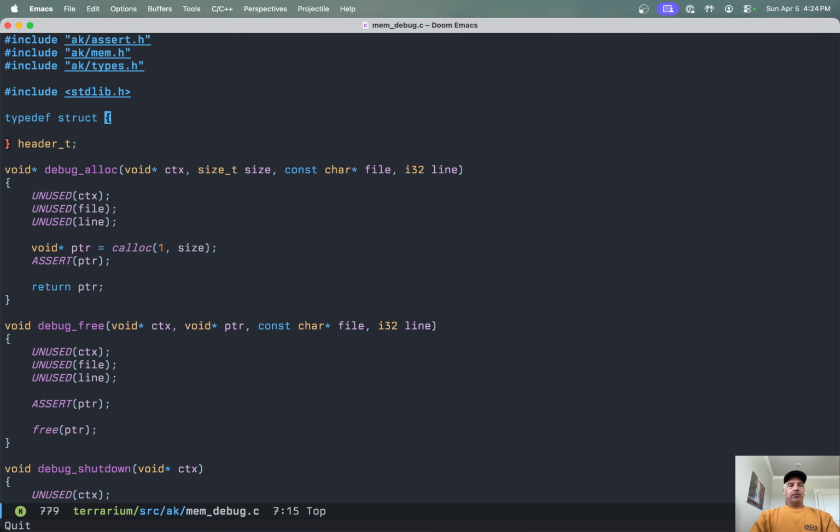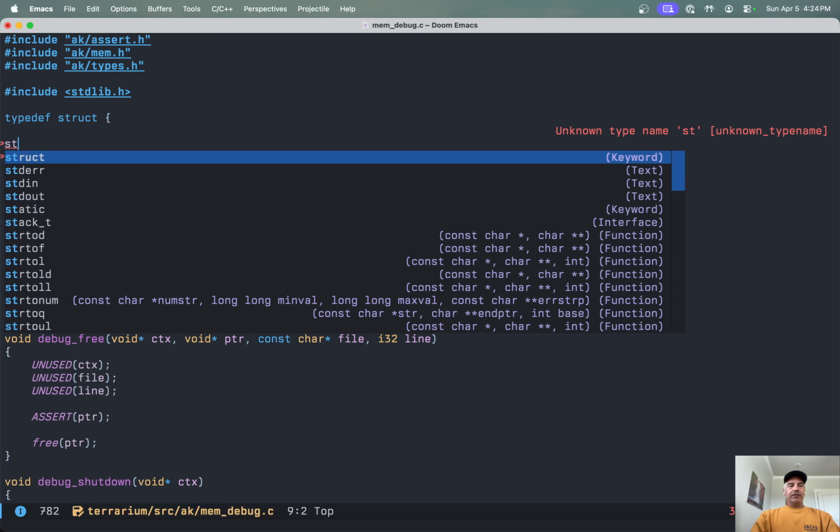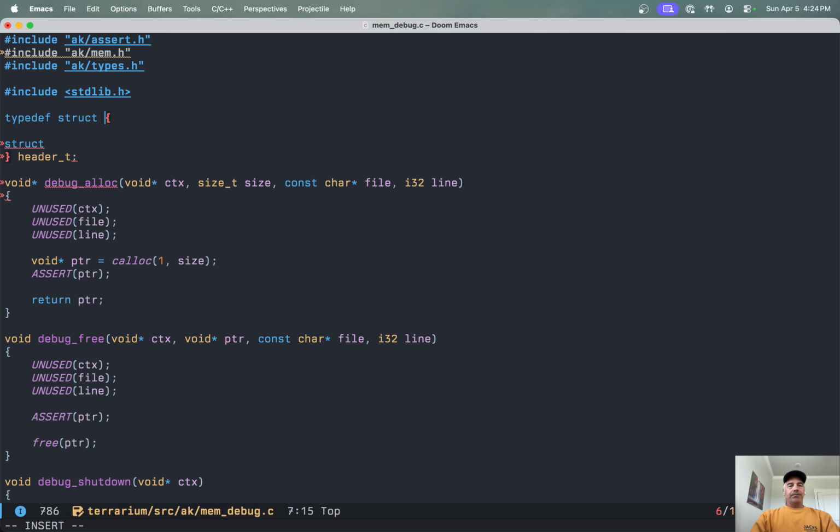So this one, we're going to need a pointer to the next one. To reference itself, you gotta go struct header pointer next, right?